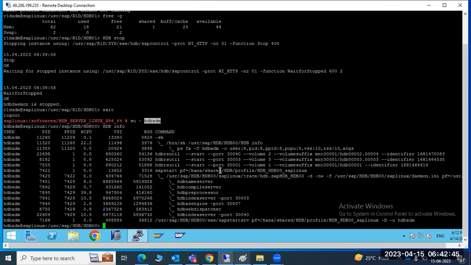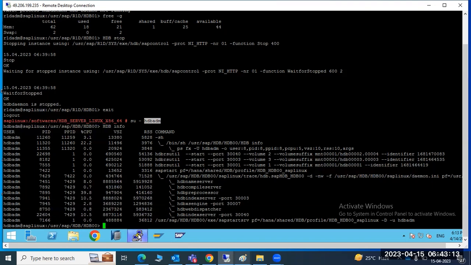Now what next? What do we have to do on a daily basis? You have done the installation, that's it. Is your work done? No. What is your responsibility as a Basis consultant? We need to monitor our HANA databases. How to monitor it? At the OS level, we can only check on the blank screen whether the services are up and running or not, and the space and memory. We can check it out. Then what next?